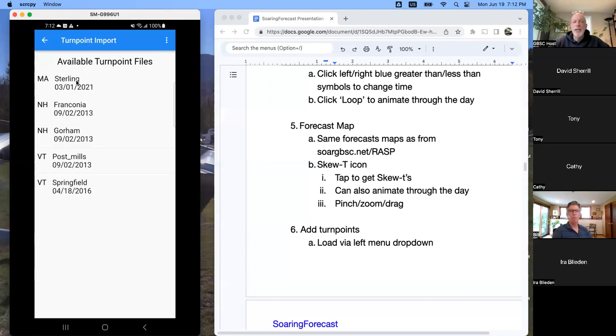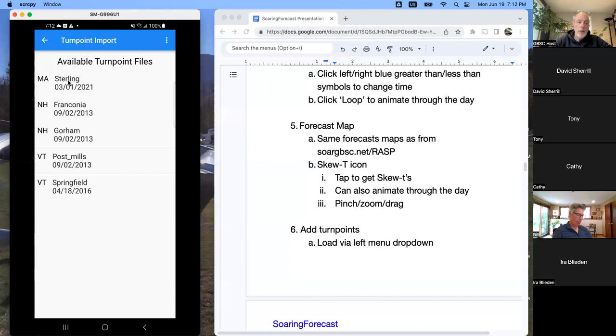If these change at any point, like Taylor goes out and updates the Sterling file, it generally gets a new name on the Turn Point Exchange. And if you come in here and click it, it's not going to find it because the file name's changed. But I can upload an updated JSON file that provides a new name, and then this will start working, for what that's worth.